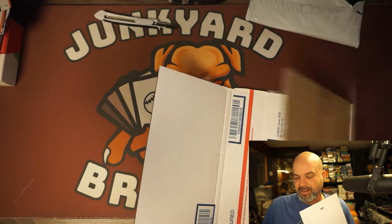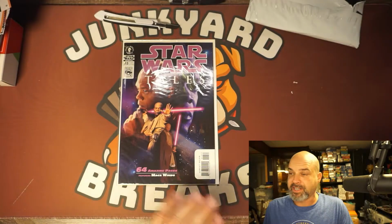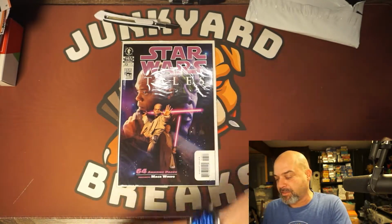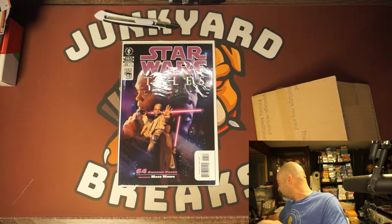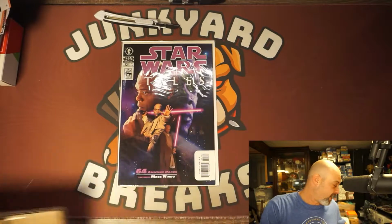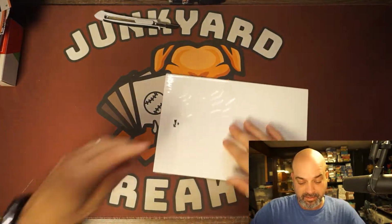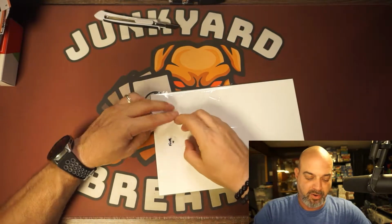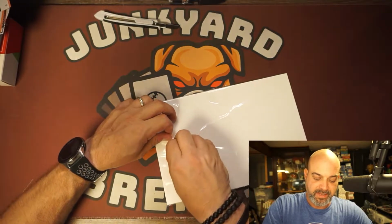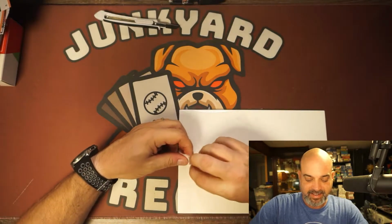We're going to have to go through this one together because this one has been advertised as Star Wars Tales number 13, advertised as the first Grogu. Obviously it's not named Grogu, because Grogu being Grogu is the first time ever, and this is a book from a little while ago. So I guess this might be the prototype of a baby Yoda. But we are going to find out together because I don't know. Let's see.